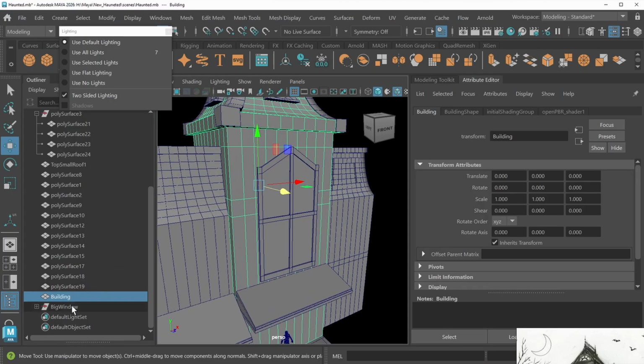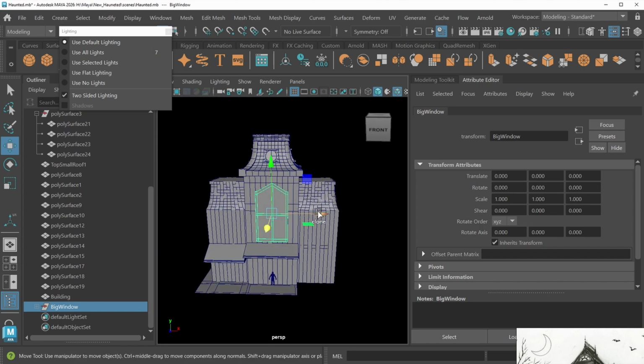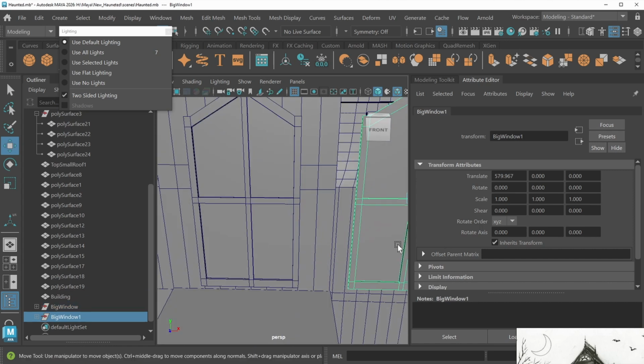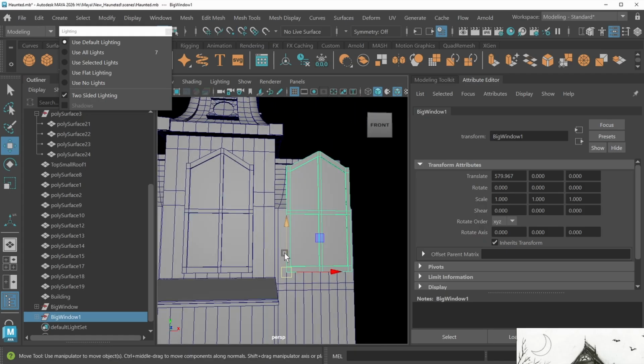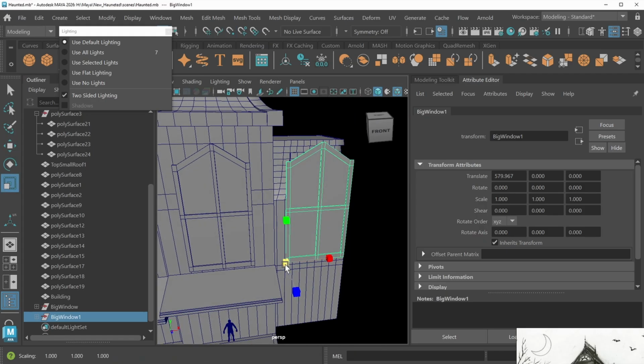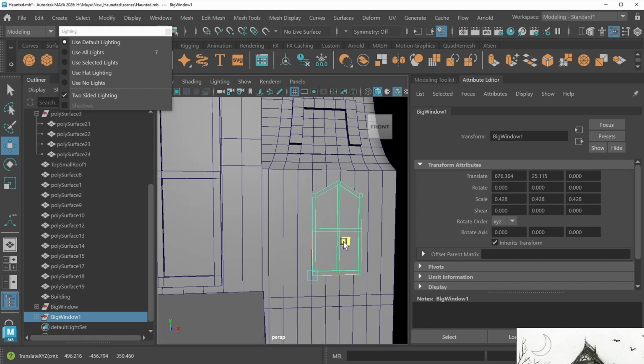All right, so grab this window and I'm just going to duplicate this. And I'm going to move the pivot down to the corner here, so when I'm sizing it, I size from the bottom here. I could just do it like, oh, I like that.